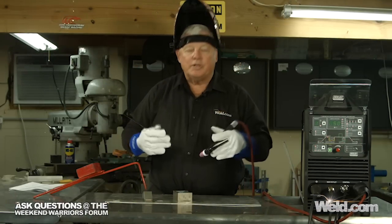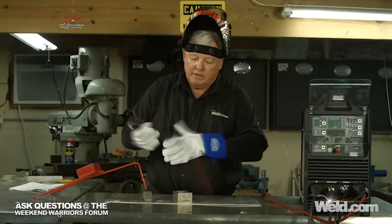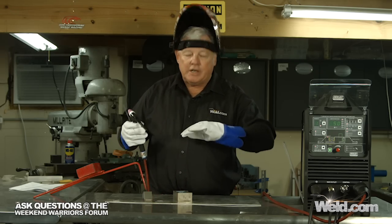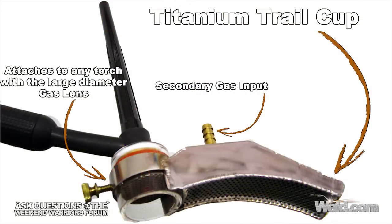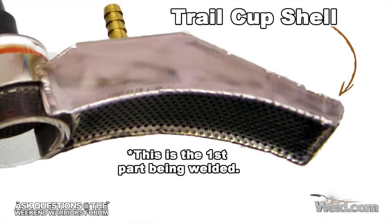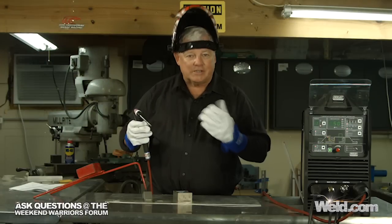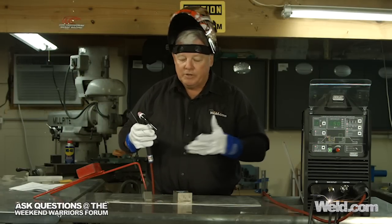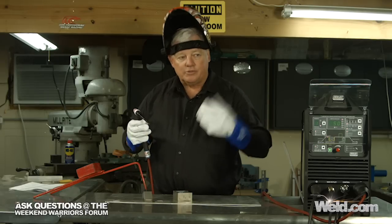Okay, I got a couple of parts that I'm going to weld up, and these are real life parts. Now what I have here is a 304 stainless, and it's been formed in a shape that we actually use for a trail cup, and it's a trail cup that attaches to a TIG torch if we're going to weld anything from titanium to reactive alloys, or anything that just needs a little extra gas coverage. So these are the shells. They're 22 to 24 gauge. So if the machine hesitates at all, this weld just won't be successful. So I thought this is a perfect part to test the machine. So I'm just going to make one weld here just to see if it'll do the job.